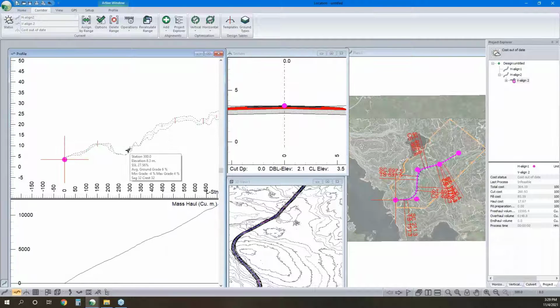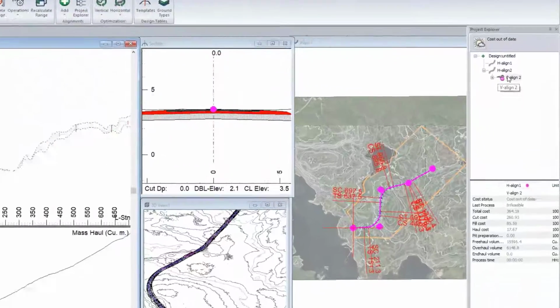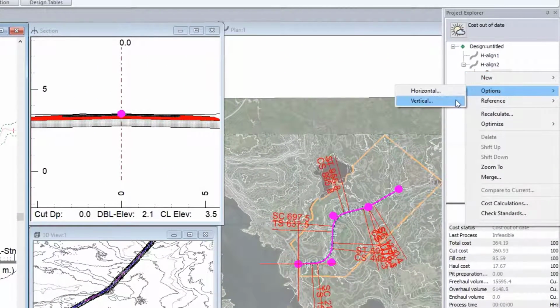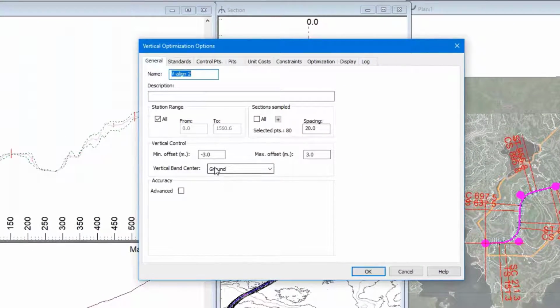right now I don't have any concept for whether I'm going to adhere to those new design constraints that I've created, beyond just doing that feasibility check, and it spit out no. When we do our optimization, we can set our vertical band to be something different than the ground.